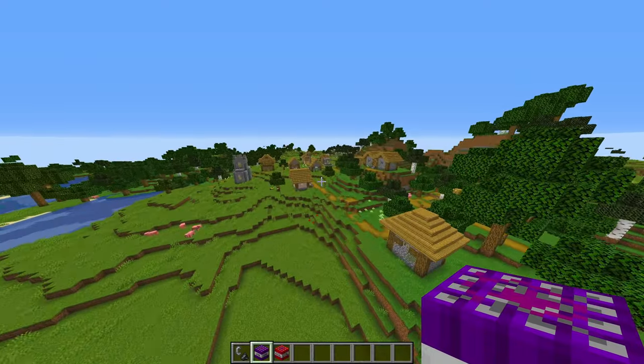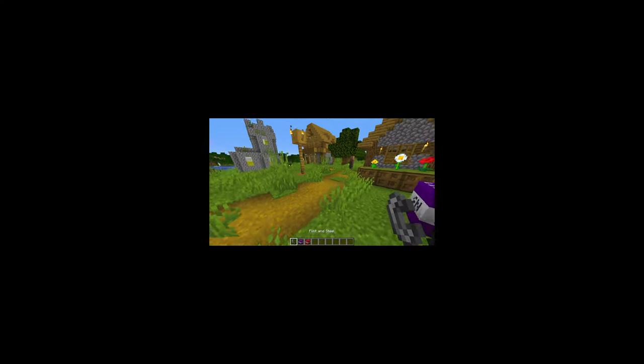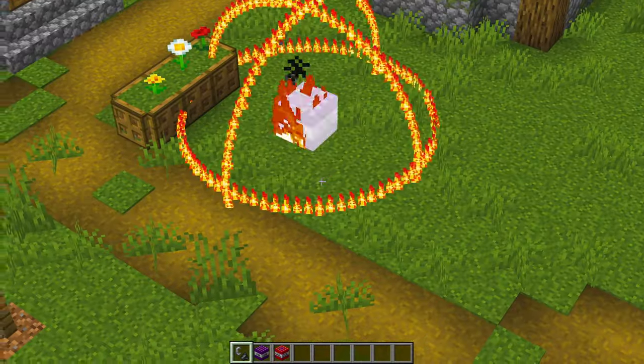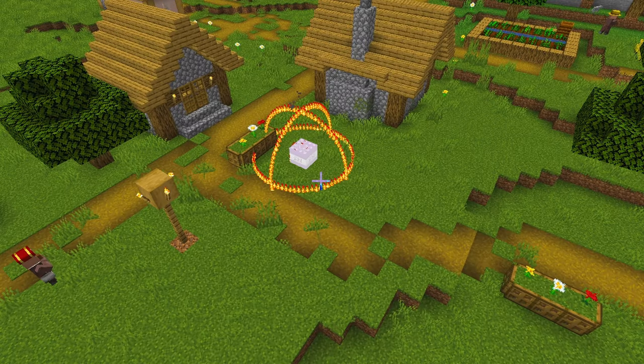This village is about to be no more. I got a supernova TNT. Sorry about this, guys. Don't take it personal. But a supernova is about to be incoming. A star is about to explode right here. And there it goes, and my game's frozen again.